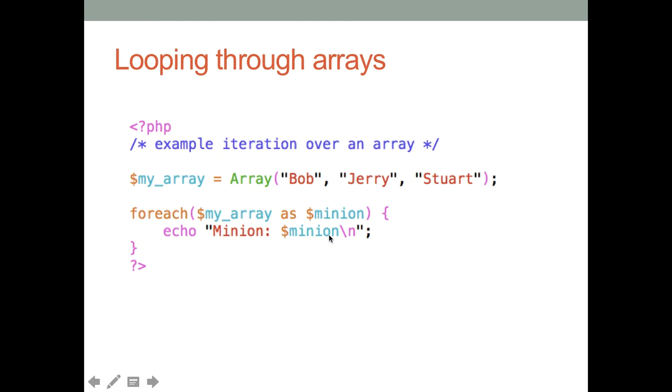So minion Jerry will print out. The third time, it will put Stuart into the minion variable. And surprise, surprise, it will print minion Stuart. So it does all of the hard work for us. It puts the values in the variables for us, and we can then just do what we like with them. We can print them out, we can perform some arithmetic with them, whatever we like.